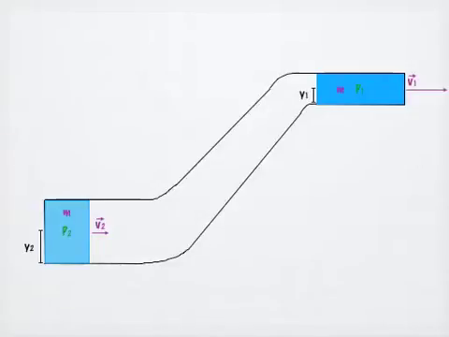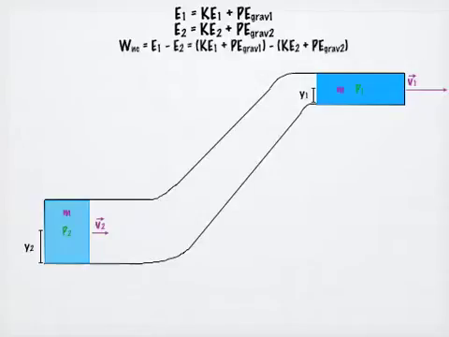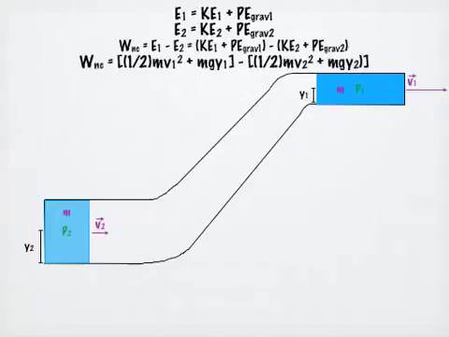The total mechanical energy on our fluid element at any time in this case is the sum of the translational kinetic energy and the gravitational potential energy. When work by external non-conservative forces is done on the fluid element, the total mechanical energy changes. The net work done by the non-conservative forces is equal to this change in total mechanical energy. Substituting in for the kinetic and potential energies, we find a relation involving the total mechanical energies in the two regions of the pipe.